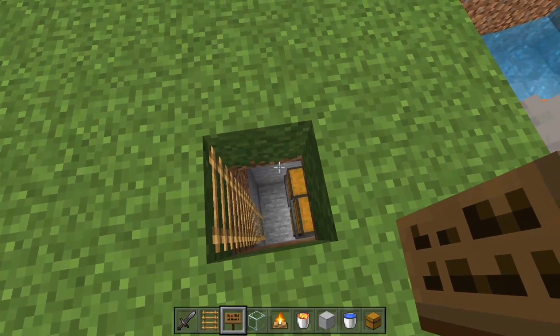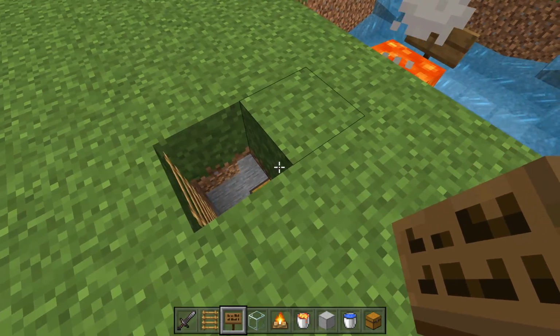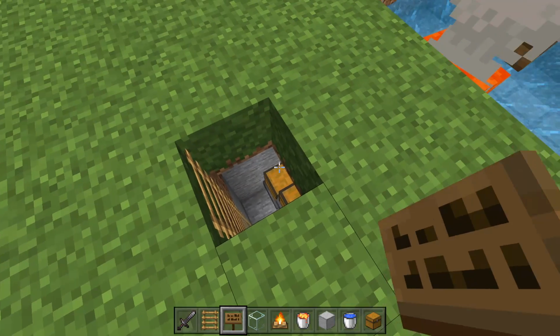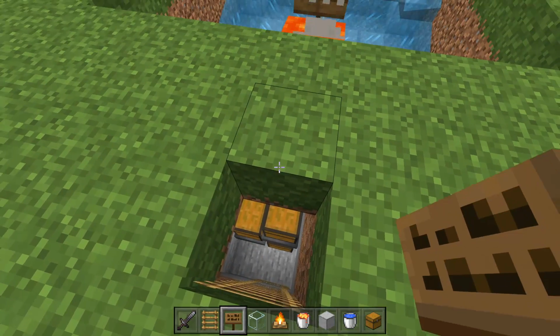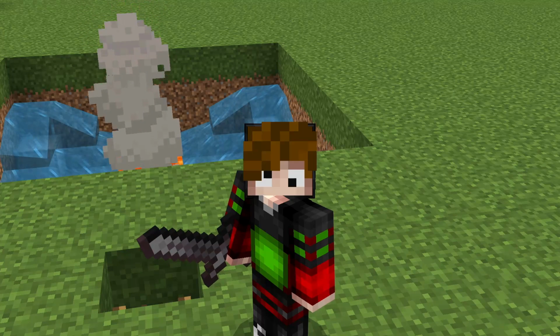Just make sure that you don't have 3 high ceilings. That way, iron golems can't spawn in your storage room. If you're going to have 3 high ceilings, then make it so that there are spawn-proof blocks on the floor, like leaves.